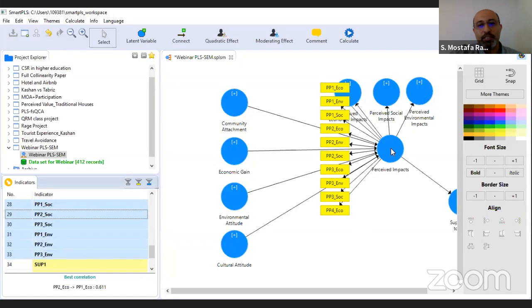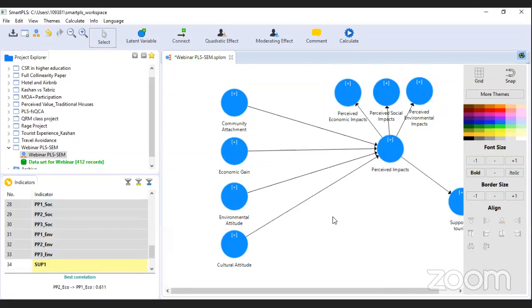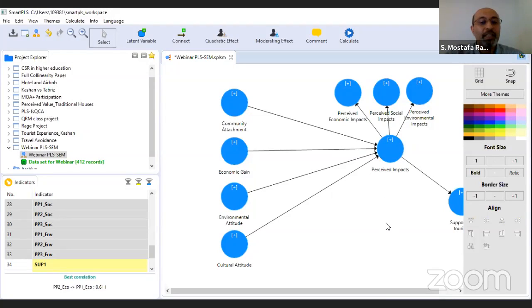To hide the items, just right click on a construct and go to the option to hide indicators of selected construct. So now we have this higher order construct, and we applied the repeated indicator approach to create it. So this is the first way of creating a second order construct in our model.